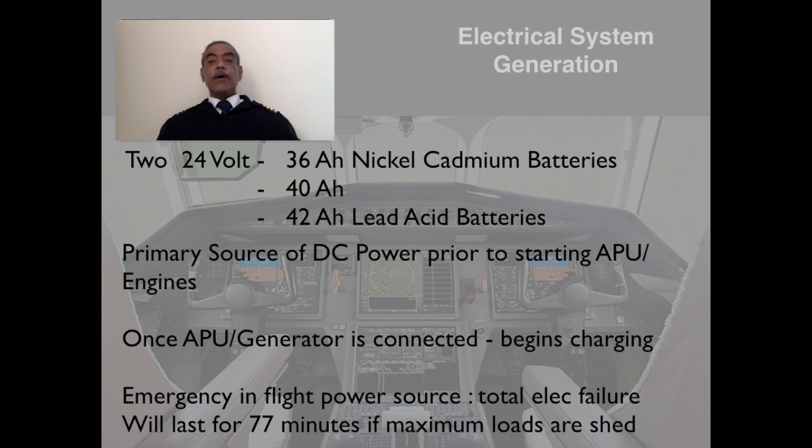They also remain the emergency source of power supply in case of a total electrical failure, in case of both generator failures, and they will last for 77 minutes if maximum loads are shed and you are flying on minimum loads.